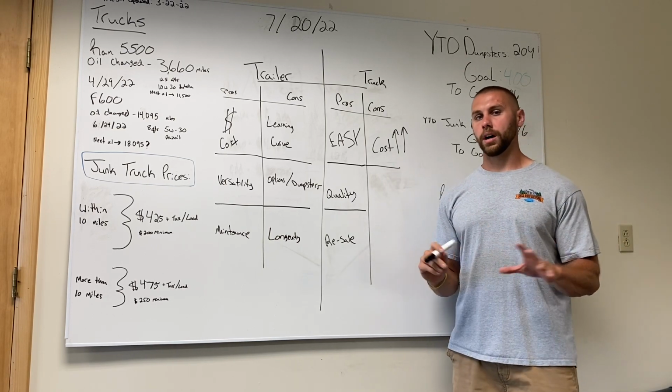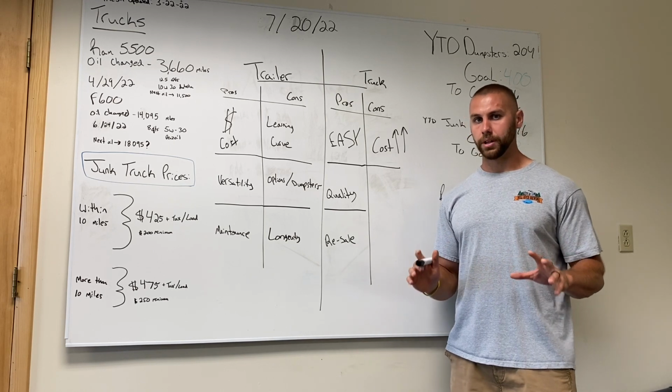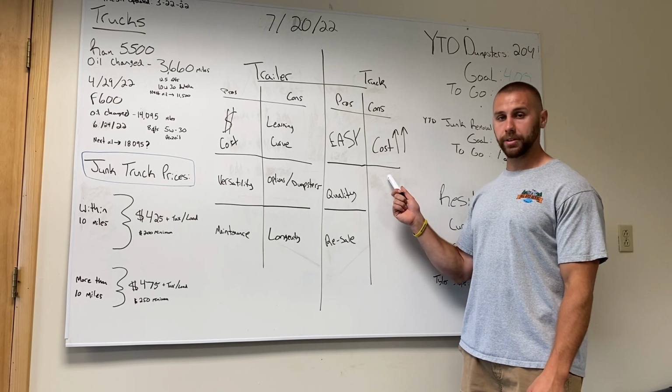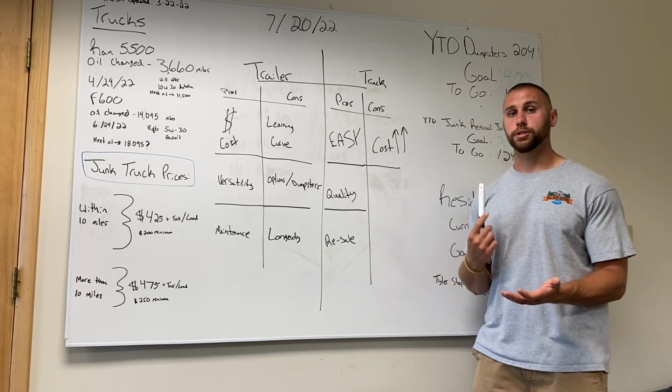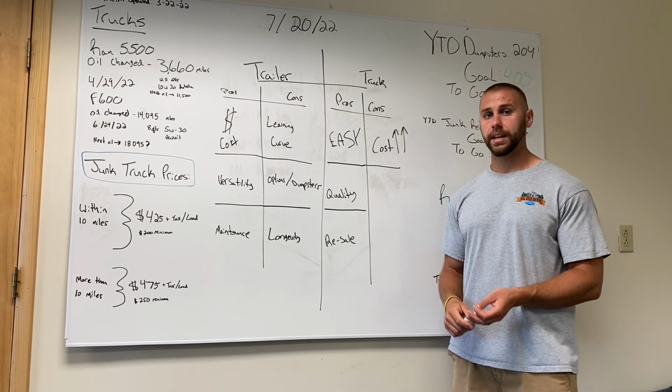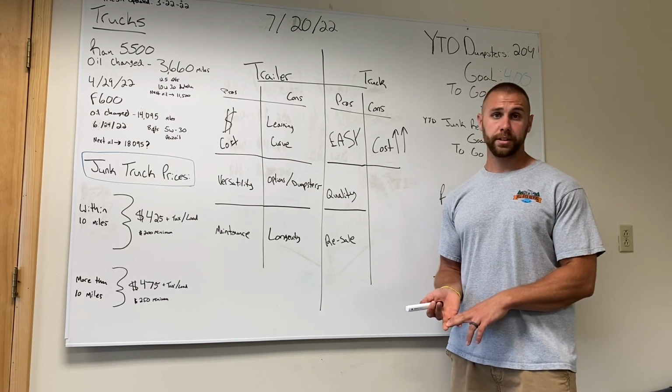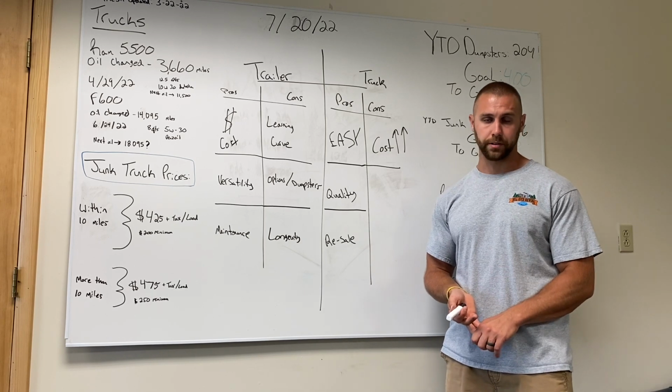Now that, I don't want cost to scare you away from value. Cost is strictly a numbers game. If you are going to build a Hooklift truck, if you're going to build anything as small as an F450, F550, you're going to be right around $100,000. To have a tarping system, if you want it to be diesel, you're going to be just north of 100 grand with a tarping system.